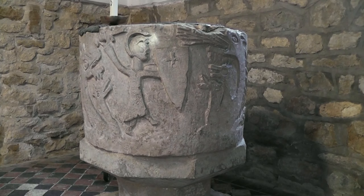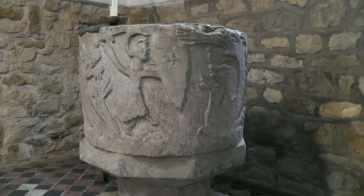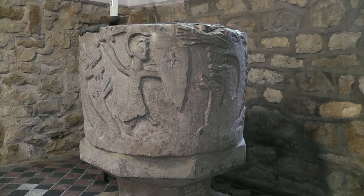So this soldier on Thorpe Arnold font is not a saint, still less an archangel — else he would have wings and most likely a halo or nimbus. It is instead a graphic depiction of the ideals a person who has been baptised would be expected to live up to, fending off assorted demons, one hopes more metaphorically than literally. My thanks to Ivor Perry for this interpretation of Thorpe Arnold's font. And in case you're wondering, the dappling light on the soldier's face was a ray of sunshine coming through a stained glass window and the branches of a tree outside on a breezy day — I just happened to visit at the right time.